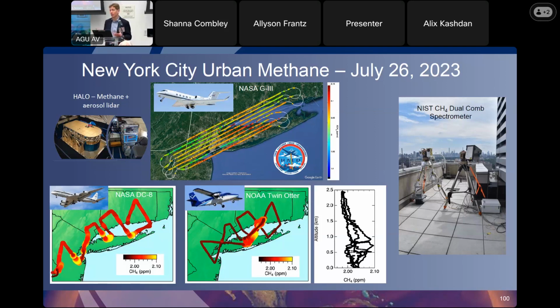And one of the things the Twin Otter is doing is giving us that transport piece to really try to understand those emissions. And then the last thing is this greenhouse gas urban testbed system from NIST. A very powerful new technology being developed there with these dual comb spectrometers from my colleague Kevin Cassell, who also works with me in Boulder to produce these ground-based measurements.